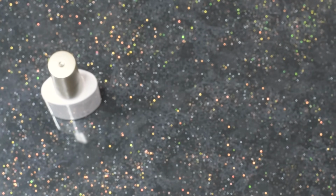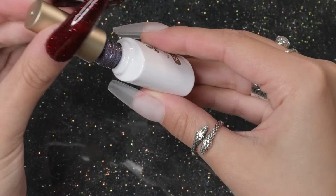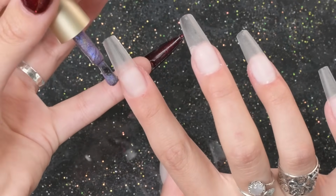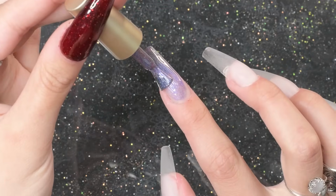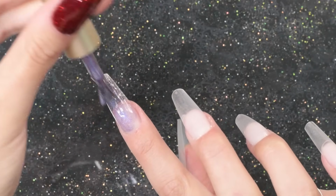I'm gonna do it a little bit different this time. I'm going to try to incorporate some of the advice that you guys gave me in my other video using this gel, if I can remember it. So anyway, I think I'm gonna start. I'm gonna do this on the pointer finger and I'm gonna start with one coat. Should I have put a coat of like black or something underneath?